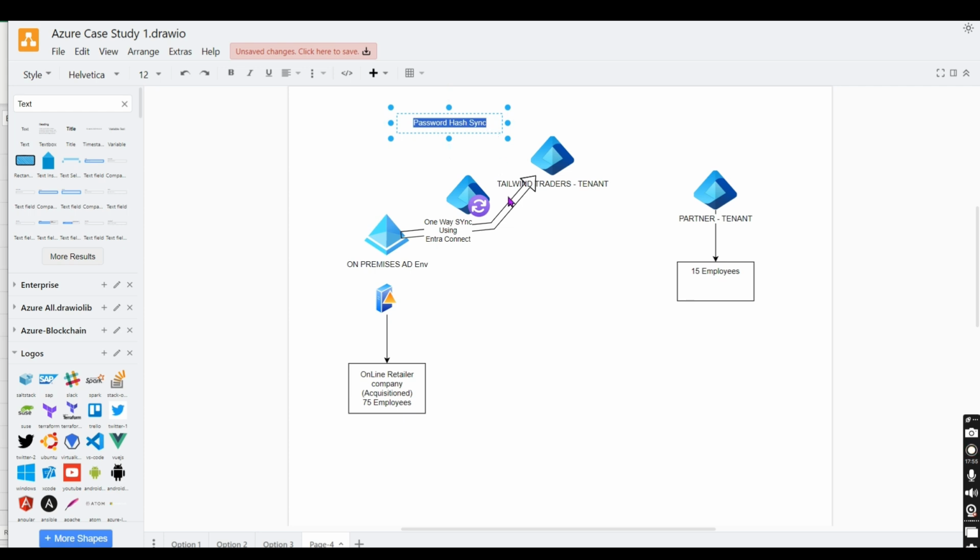But some organizations, when an acquisition happens, will say that all the password validation should also happen on their on-premises side. So you have to understand this. It's not password hash, it's pass-through authentication. Whenever one of the 75 employees tries to log in through this tenant and access some resources, they will be asked to validate their password against the on-premises domain controller.